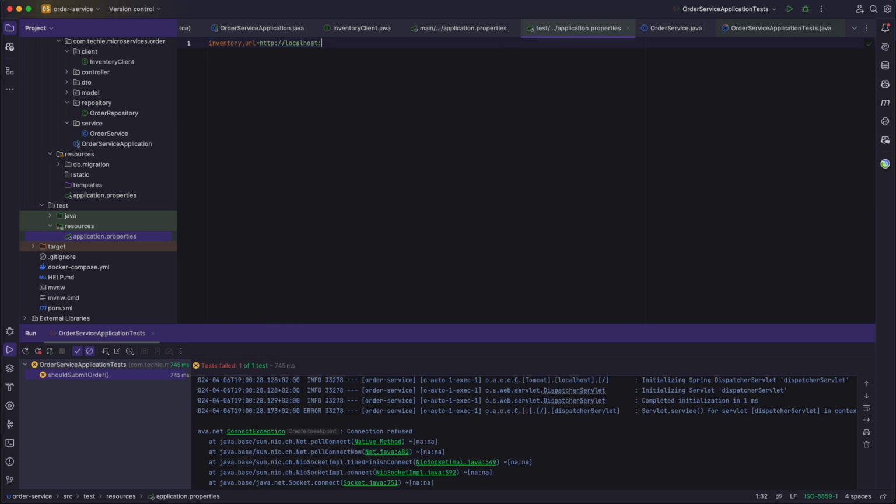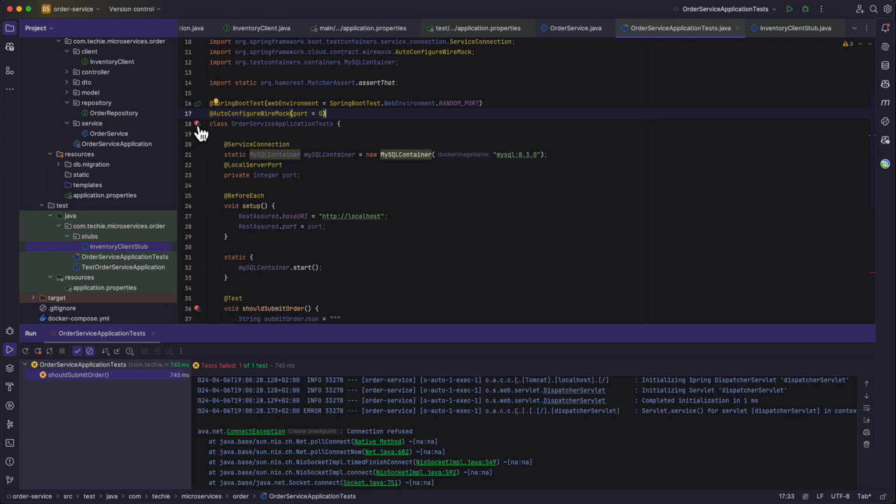I'm going to remove the 8082 number, and first add a Spring expression language variable by providing $ and curly brackets, and inside the curly brackets I'm going to write wiremock.server.port. By adding this particular variable, Spring Boot will automatically inject the port of the Wiremock server into our application.properties. So whenever our application is running, it will dynamically assign the port of the Wiremock server here.